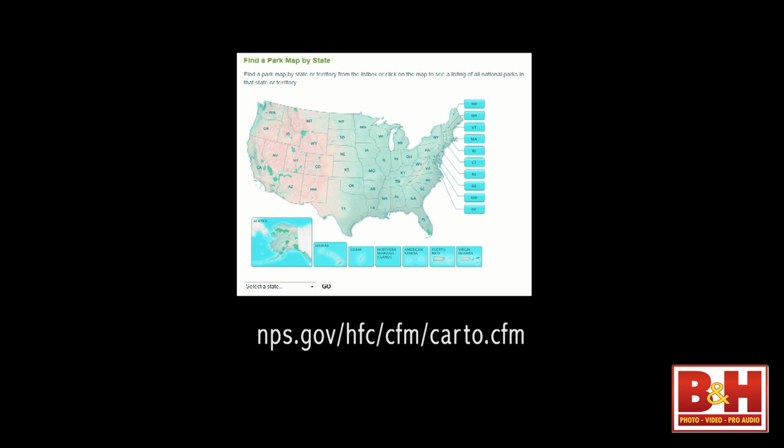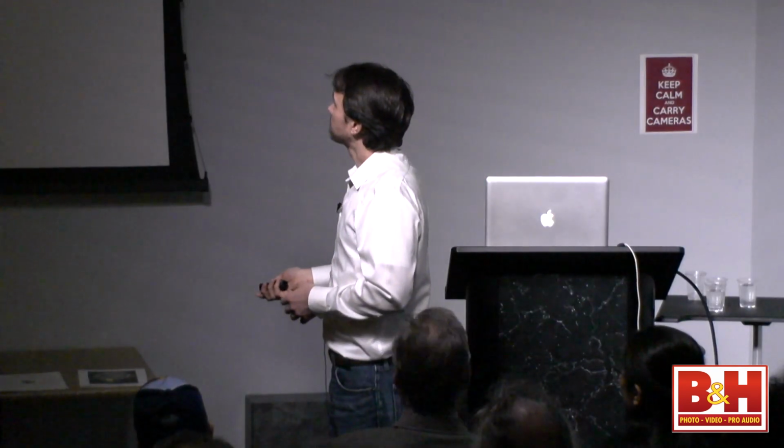So if you were going to go to Olympic National Park for a week, I highly recommend you just download the map and print it out. And then as you're reading about the park, as you're doing other research, you can make notes on it about where you want to stop when you're there. Hey, we'll go check out this waterfall on a cloudy day. If there's going to be a good sunset, then here are some good spots. And write it down, and again, it gives you a starting point.